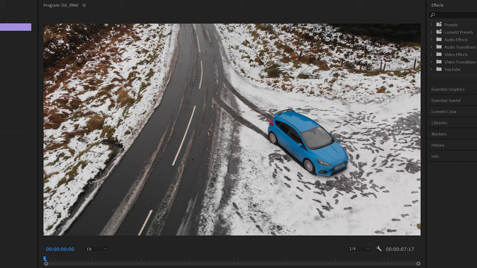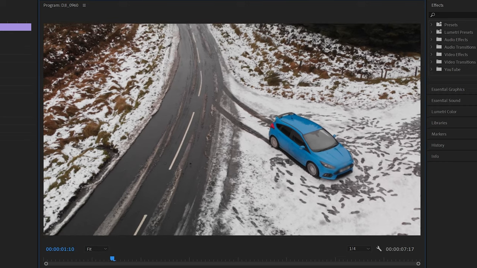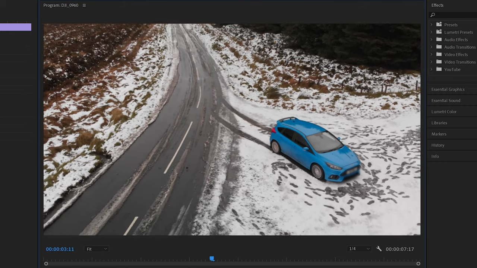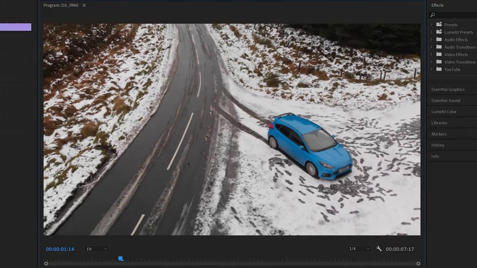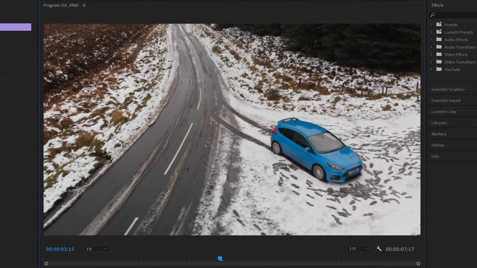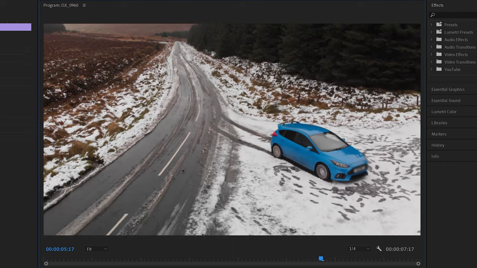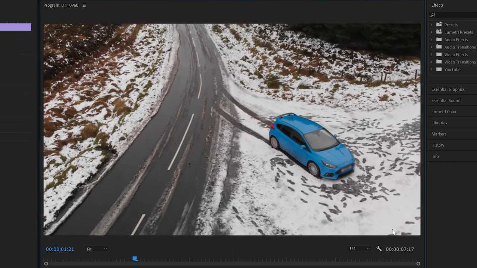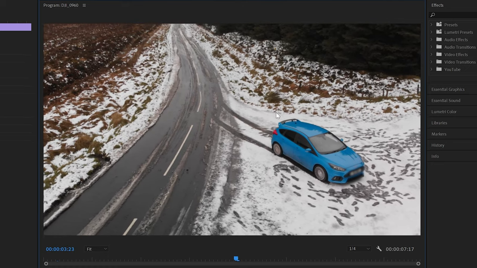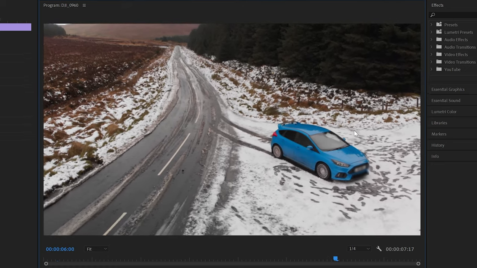So I've got it fired up, and this is the piece of footage I am going to be stabilizing. If I hit play, you can see it's a simple drop down shot that I did with my drone. The gimbal tilts up towards the horizon, but unfortunately it was quite a windy day and you can see the drone is really struggling. The gimbal's really struggling to keep the footage smooth, especially around the outside of the footage here.